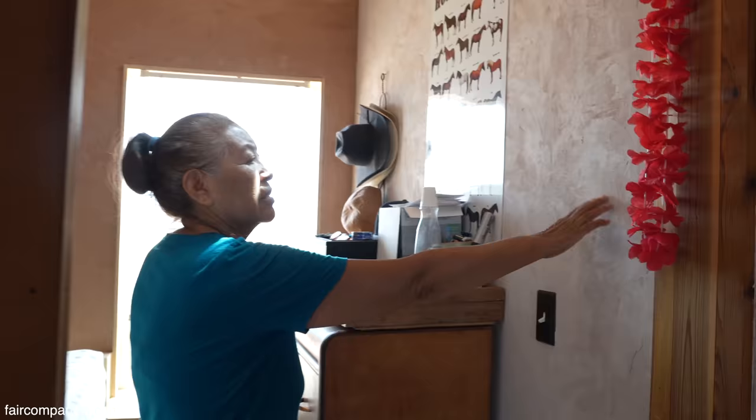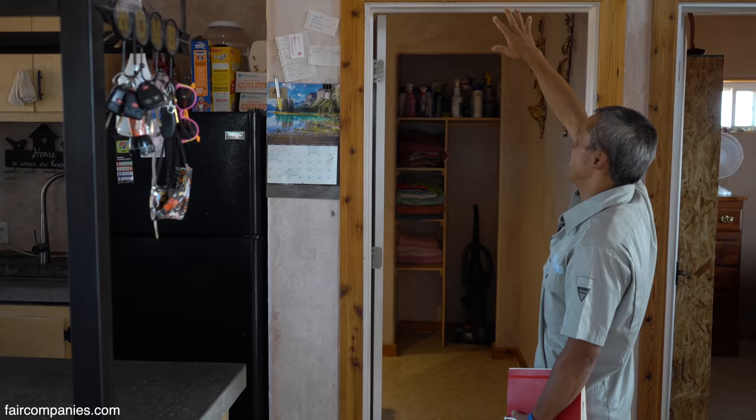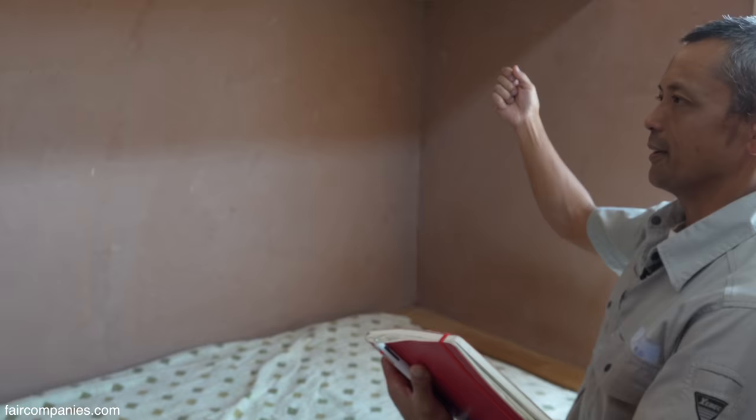Yes. This is all adobe wall too. You know, it's all adobe wall all around. Is that the same color? This one looks different. Is it different dirt? This is a different earth sand. You know, it's mixed with hay, you can see. So this pink is where we put sand and lime, and this color is where we mixed clay and also straw. We try to show a little bit of the straw, and the straw is more like the binder, the fiber. It makes this wall stronger, holds all the material together, and makes it last longer. So the straw is structural, but it also provides the texture.